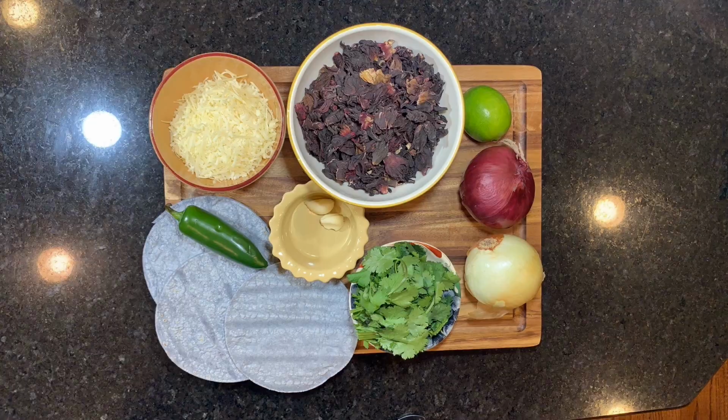Oh, I almost forgot! For this recipe, I'm using blue corn tortillas. They're made of blue corn and they have a strong nutty flavor. They're very popular in the Mexican culture.